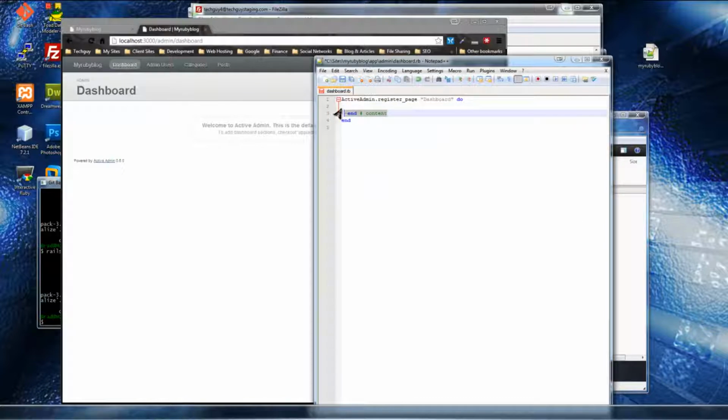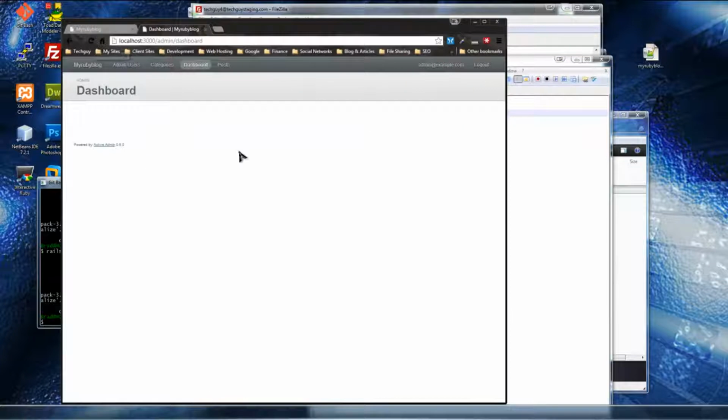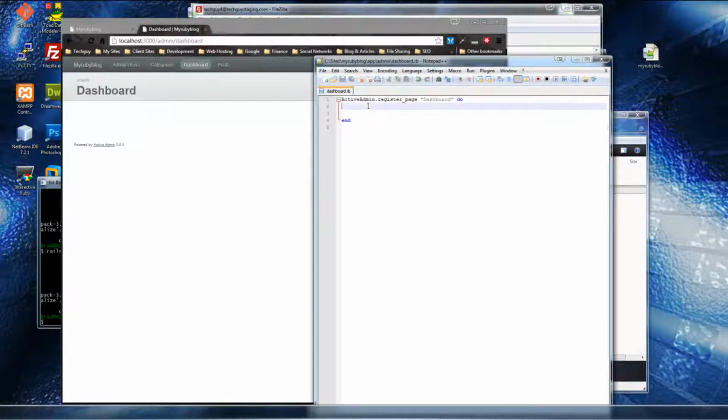So save that, and if I reload here, you can see everything's gone. So in here we want to put a block. What I want to do is have the most recent posts display when we go to the dashboard.